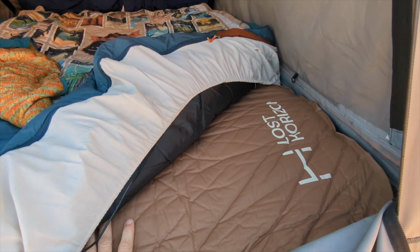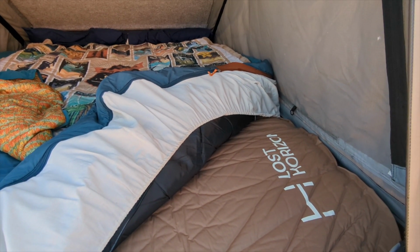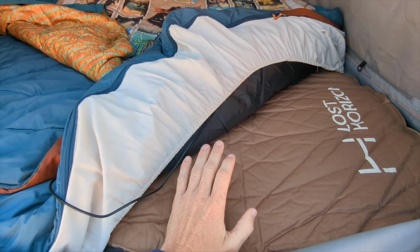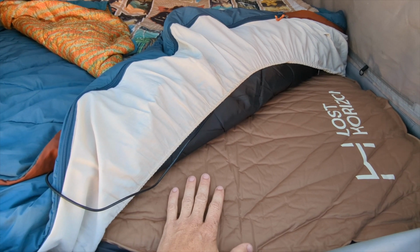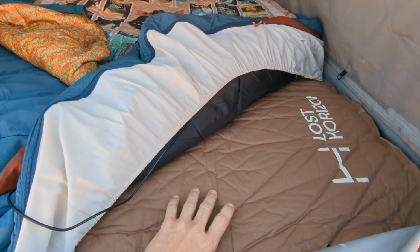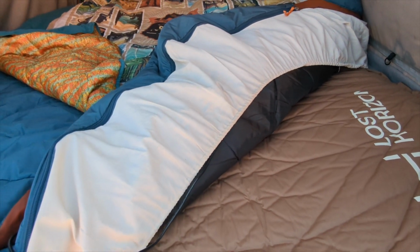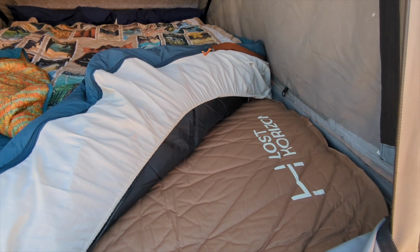Lost Horizon 4.5-inch AirSoft self-inflating mattress. 2 weeks in, very, very happy with it, and hope we'll see another year or two out of this bad boy. It seems to be very well made and has some long life potential to it.